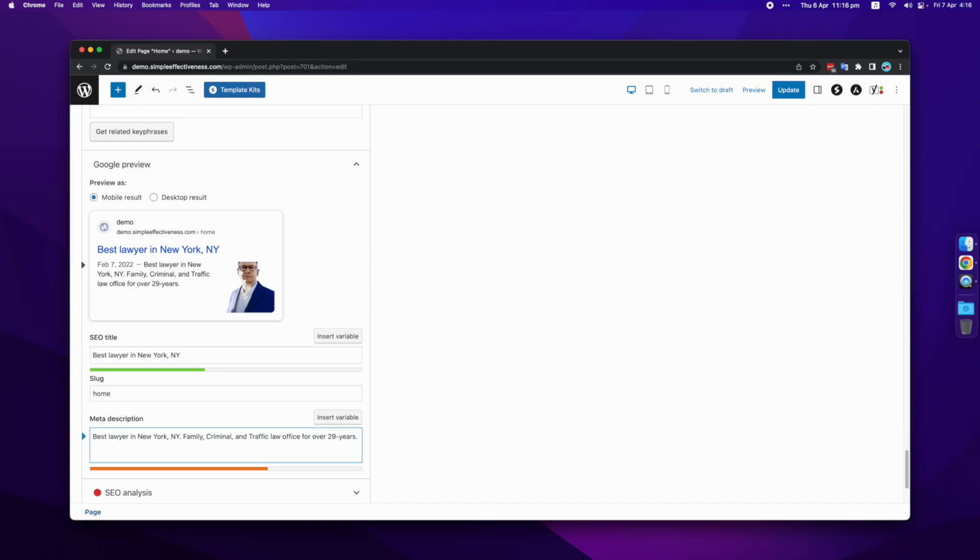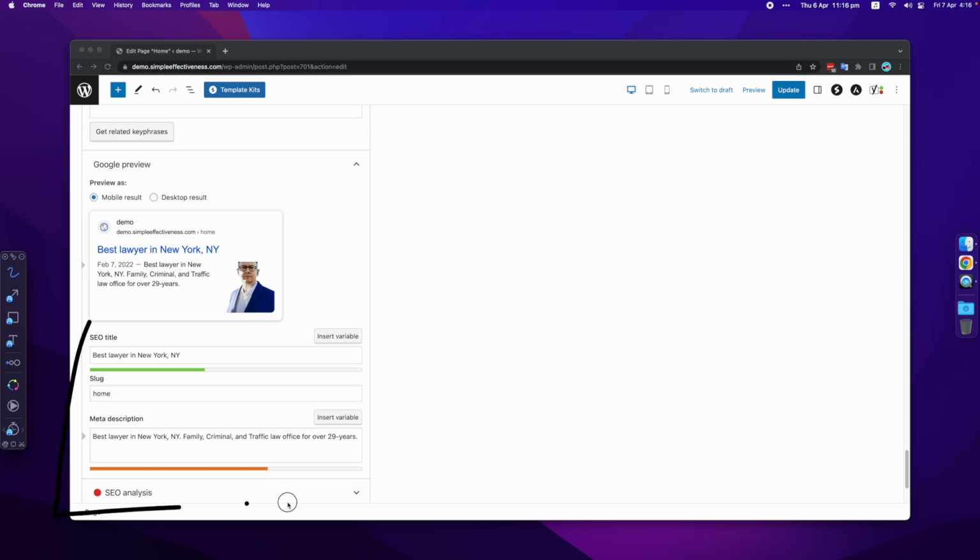Okay. Very straightforward, very easy. Just update the SEO title and meta description values in this area of your site, and then that will automatically be updated in the code by Yoast SEO, and that's how you change the meta title and meta description tags.